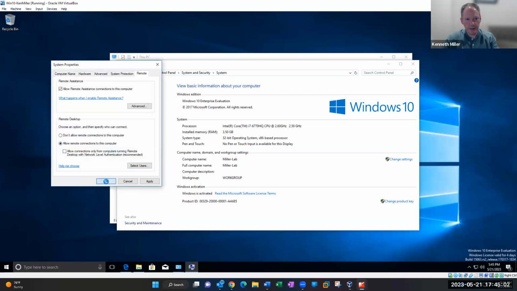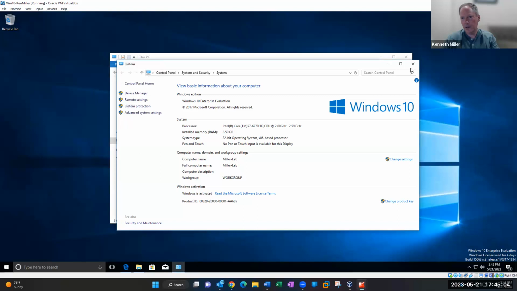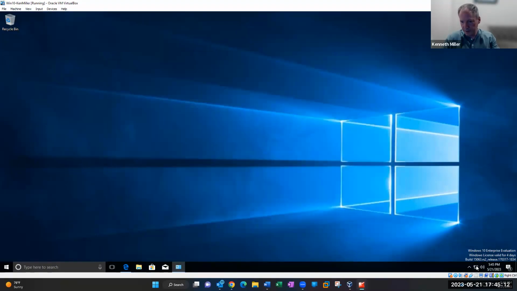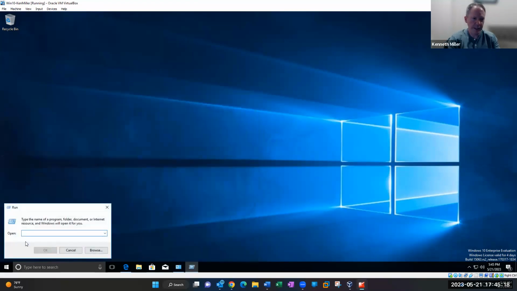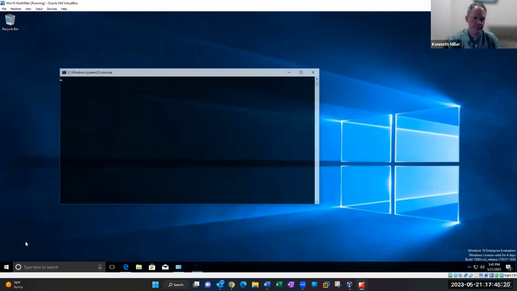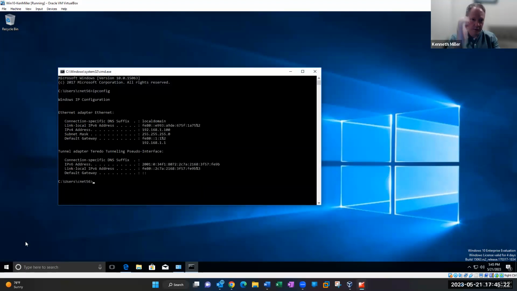So that allows remote access, remote desktop. So now the only other thing I need on this machine is to get the IP address. So this one is 1.100.